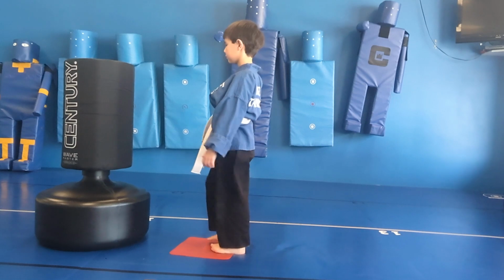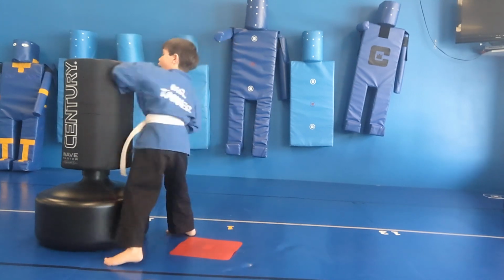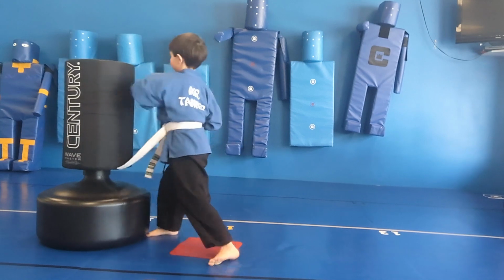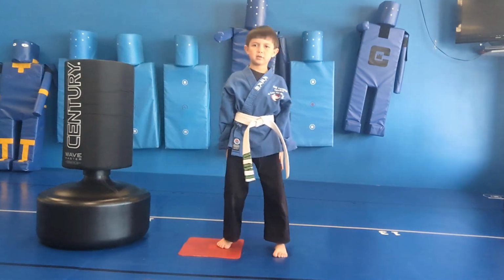Next up, fighting stance. And I'm going to say elbow. Mr. Tanner will say one. Elbow. One. Elbow. Two. Elbow. Three. Elbow. Four. Elbow. Five. Excellent work. Attention. Attention. And bow.